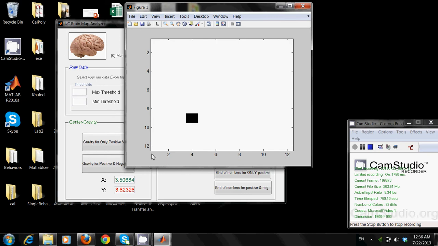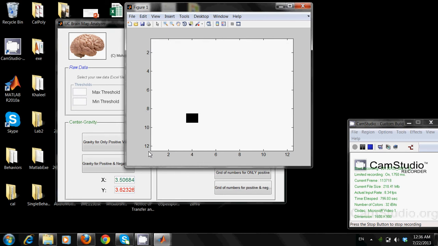But the y values are not correct, so this is something that I have to fix later. For now, just consider that the y value should start from 0, not 12, right? So it's 0, 2, 4, 6, whatever. That's why when it's reporting the y value for the gravity point as 3.6, this point is 3.6, right?